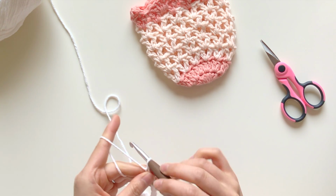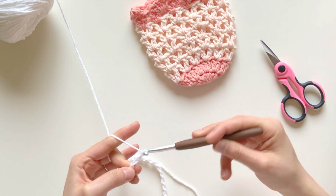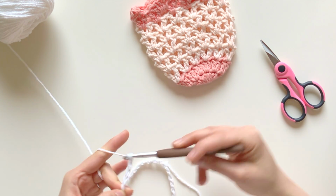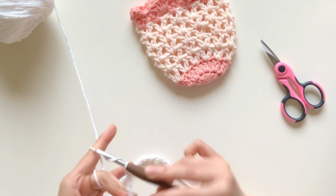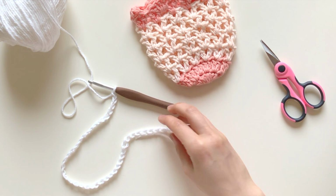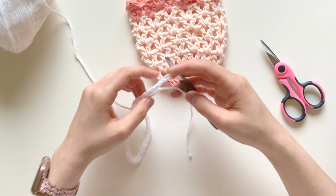20. 30. 40. Let's see how long that's looking so far. I've got 40 chains currently. Okay, I'm going to do a little bit more.